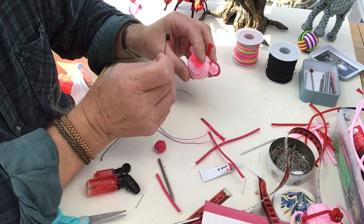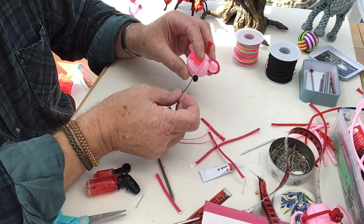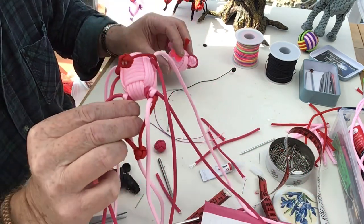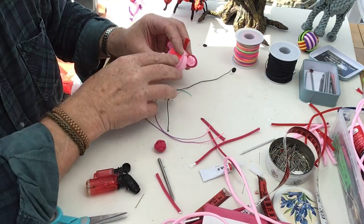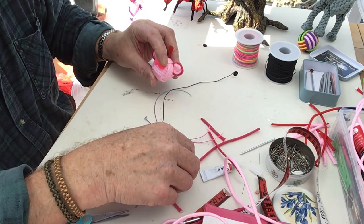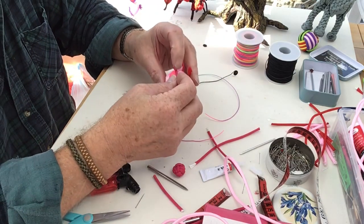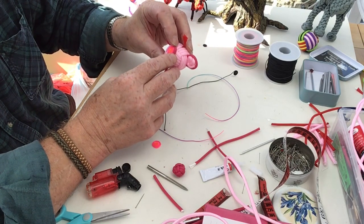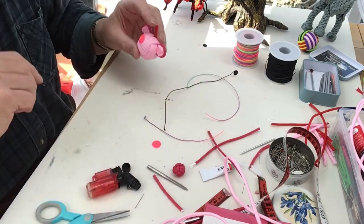I'll probably click off there to catch up with some of this stuff. If there's anything else you need to know I will stop and show it. I'll progress this on a little bit - you know which way I'm going with the arms and legs. Might just show me finishing off one of those so you see what we do with the melting. I'm going to go ahead and stick these onto the face, stick the nose on, and then we'll decide whether we need anything else on the face. That's quite good actually - quite like the colour scheme like that. I'll click off and come back to you shortly.